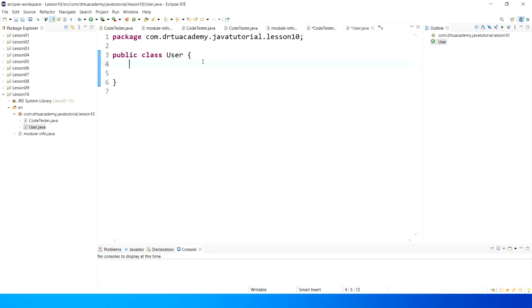Let's declare a static variable, user count, assigned to 0.